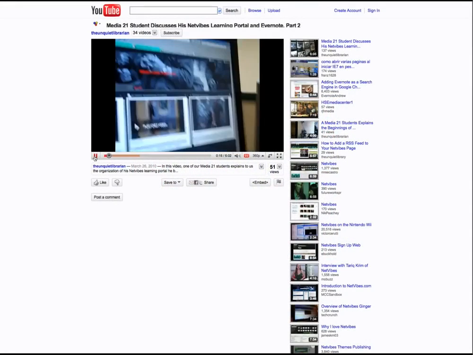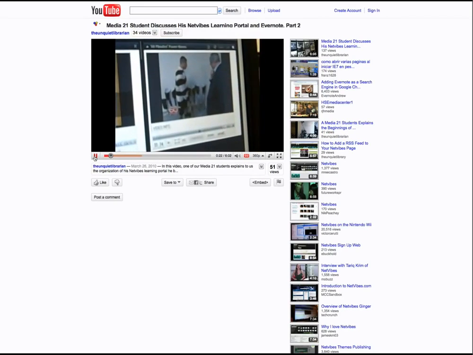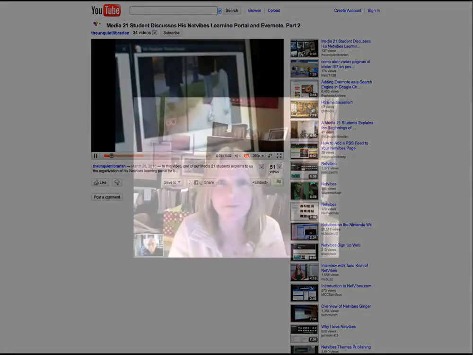Students have also been embedding other kinds of information sources or learning tools that they feel reflect the overall research experience. Some of them are creating multi-genre artifacts and embedding those into their NetVibes pages. Others are actually embedding key web resources or videos that they feel are really essential to their research experience. And so students have really effectively learned how to become their own information filters, which to me is the ultimate act of information fluency. They, in essence, are building their own subject guides or research pathfinders that we've modeled for them since last August on their own using NetVibes.